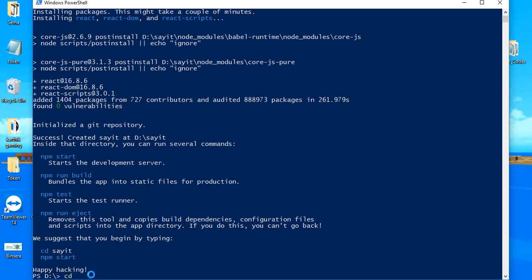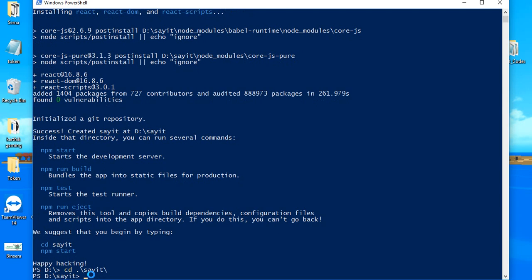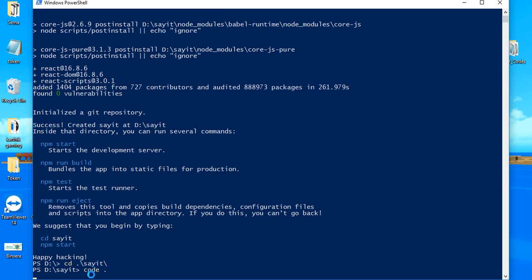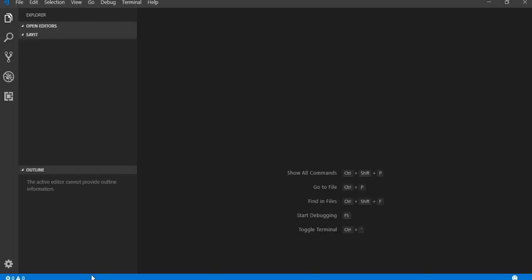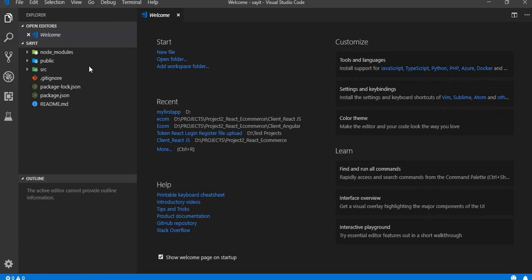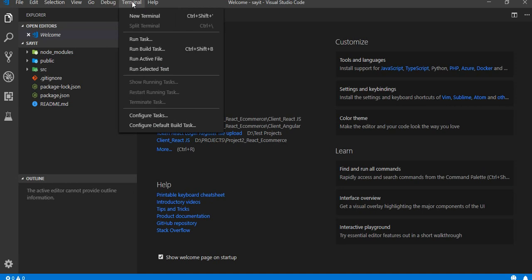So first of all, cd, say it, tab and enter, and now opening Visual Studio Code. Type code dot and enter. It will open Visual Studio Code. There we go. Our project is ready.